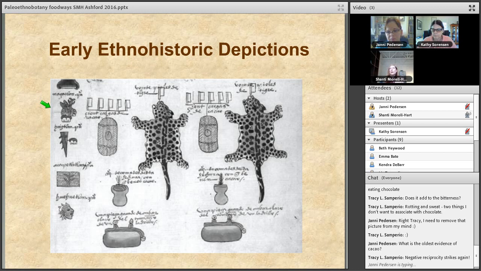So it worked as a sort of in-between exchange item that people could use, which is why we've got so much evidence of people trying to counterfeit them. And this complaint by Bernardino de Sahagún about people trying to counterfeit these beans to sell them off in different ways. It was basically like counterfeiting money.